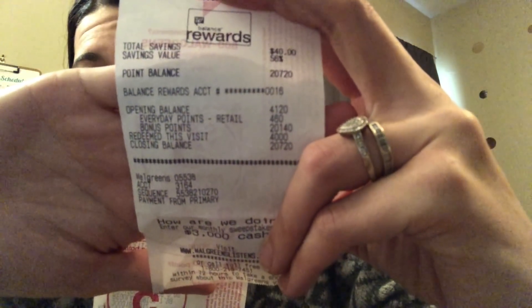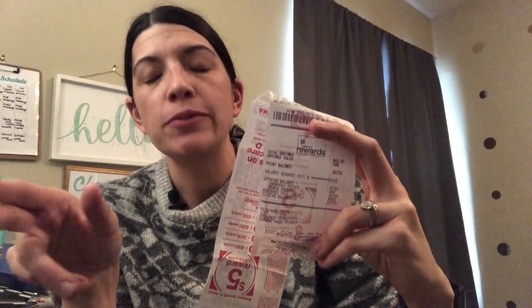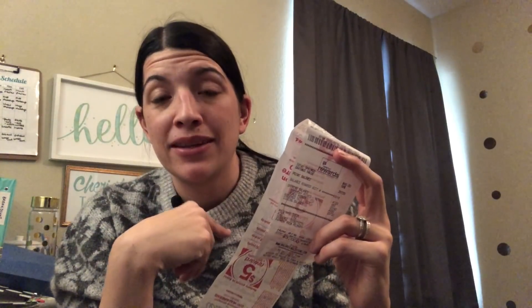What I ended up getting back: I got around 480 everyday points, and my bonus points — I got 20,000 points back total. I got three sets of 3,000 on each of the cold and flu pairs — that's 9,000 points. I got 7,000 points for the digital points booster I forgot I had, which was 'spend $20, get 7,000.' That brought it up to 16,000 points back. The extra 4,000 points is because it's my birthday month and I get 10x my everyday points. So that's how I ended up with 20,000 points back. Taking off those 20,140 points — equivalent to $20.14 — brings it down to $13.60 for everything. I'm getting $9 back from Savings Star, which brings it down to $4.60 for everything. I've also already got my $9 back from Ibotta on the Advil, Dimetapp and Scott — making it a $4.40 moneymaker for everything after tax.